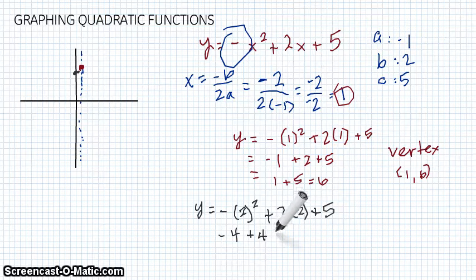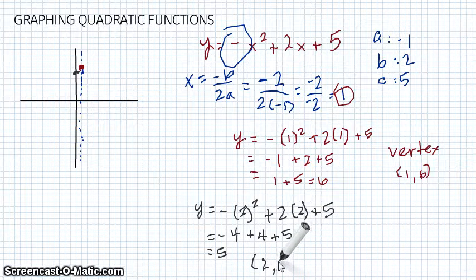Stick the negative on there, plus 4 plus 5 comes out to y equals 5, which gives us a new point 2, 5. Which happens to be right there. I hope now you also notice that because this is the axis of symmetry, the y value over here should be 1 spot away from the axis of symmetry as the y value over here, that y-intercept we already plotted. So those are both 1 away from the axis of symmetry, and they're both 5. So there was some proof that you did your y-intercept correct.